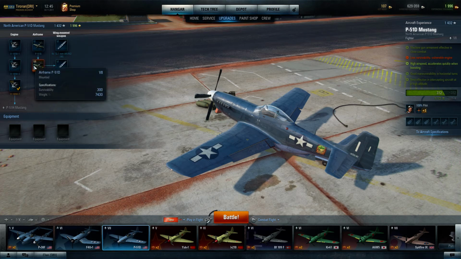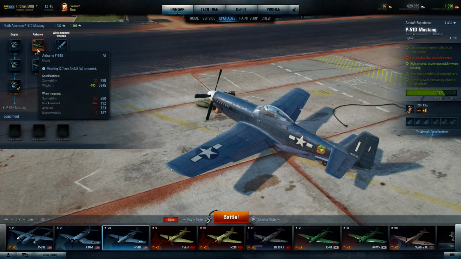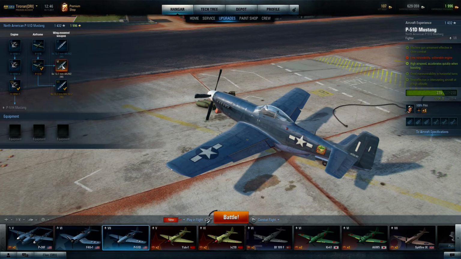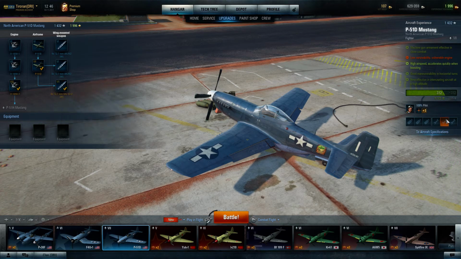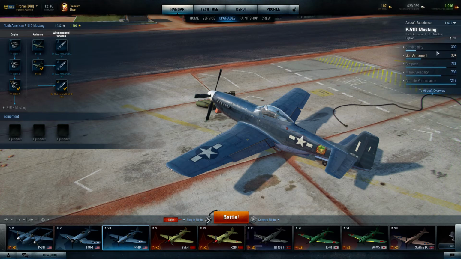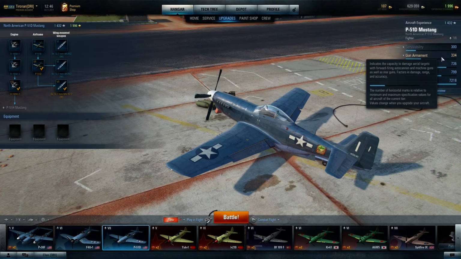Going here gives you the frame, and the advantages to you are more speed, equal to an engine upgrade, more maneuverability, more speed, and it also opens up the next two upgrades to you, which are not going to happen until you get this done, and it's an expensive upgrade. And that's this and this. And when you do that, let's go to aircraft specifications. You get up to a gun armament of 334.